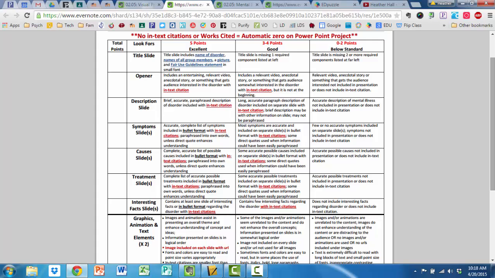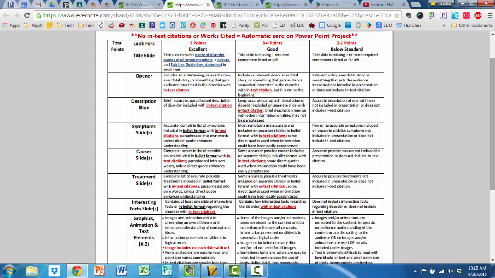What is this disorder? The symptoms of the disorder, this could be one slide, it could be multiple slides depending on how much you need to include. And I also need you to make sure here with symptoms that you are just putting bulleted words, not complete sentences and things like that. That's too much to have on your slides. It needs to be very short and things that you then elaborate on.